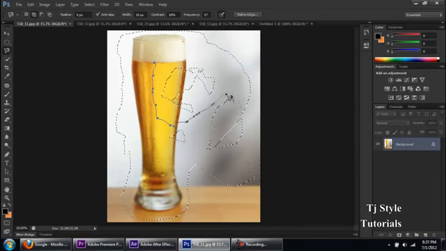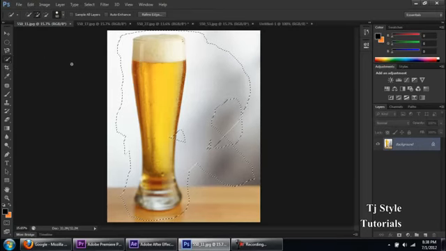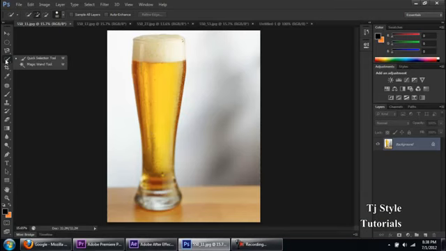And I'm gonna go ahead and quickly select this part. And that's your magnetic lasso tool. Once again guys, you have all these 4 different modes in the selection, which are very, very important. Now let's take a look at the quick selection tool. I'm just gonna go ahead and deselect it. Once again guys, Control D is your shortcut for deselecting, and that's very important. And let's take a look at how this quick selection tool works.